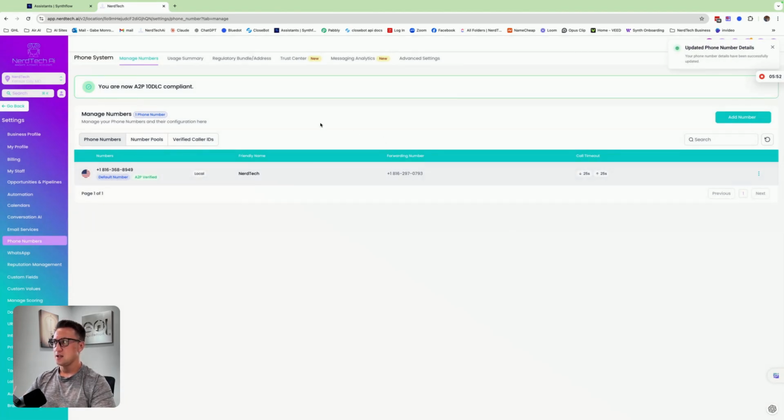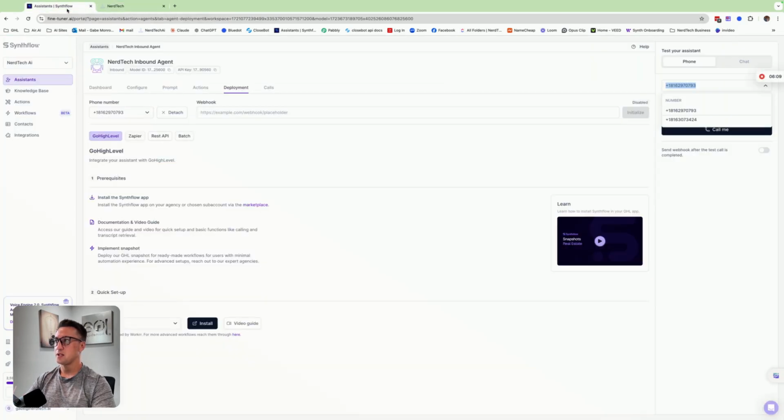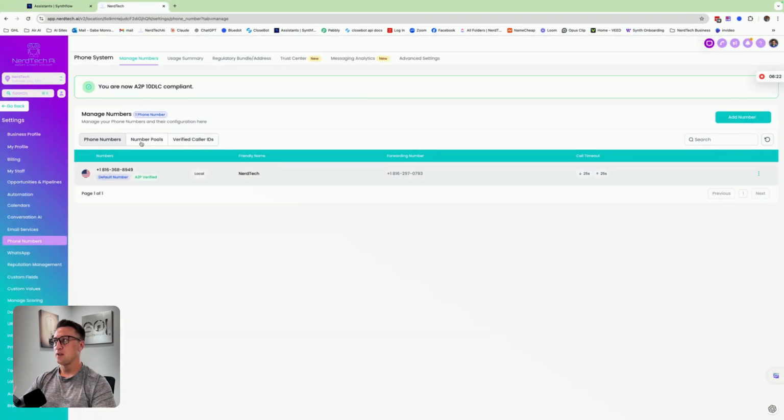Now, the great thing is when you go into your contacts on GoHighLevel in your NerdTech, it's going to have the call recordings. I actually have the transcripts turned on in settings, so it's going to automatically transcribe it. And then we also have automation set up in Synthflow where it's going to send data over. So if it collects name, email, phone number, anything really that I set up that I want it to collect on the call, it's going to map all that into the contact fields here in the system.